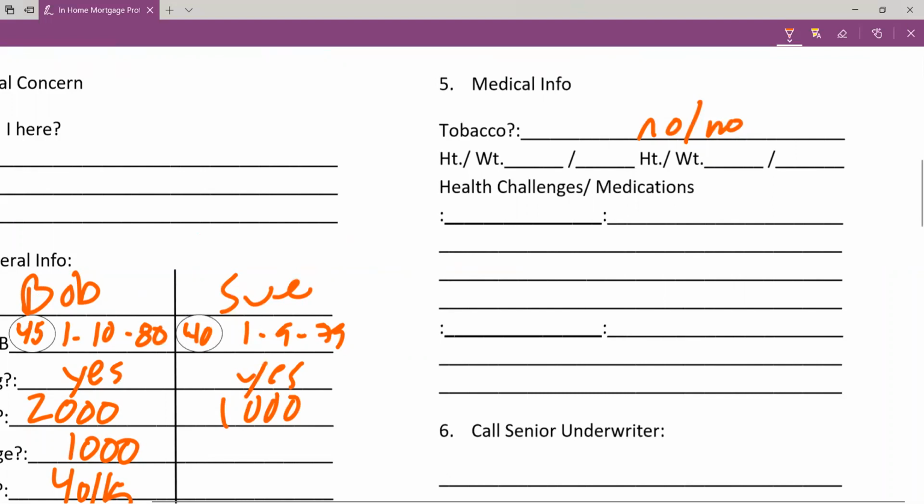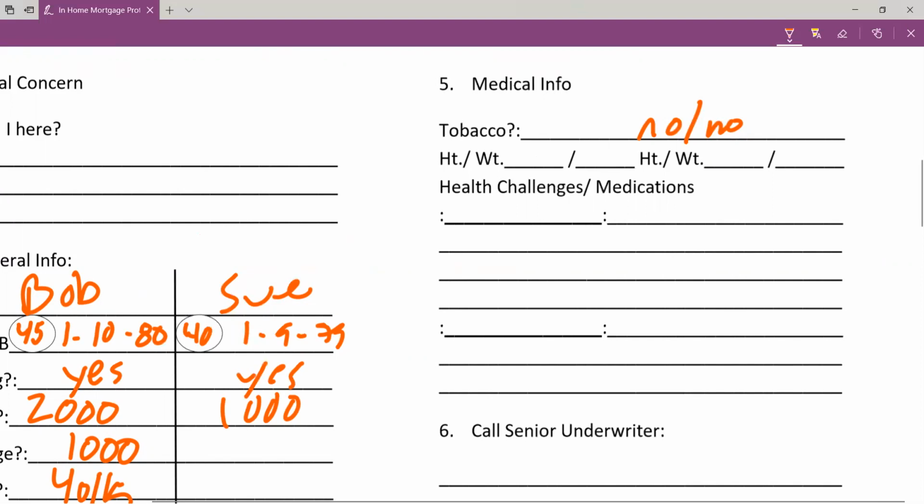Next section, probably the second most important, is health challenges and medications. If you notice, I call them health challenges. I don't say health problems, health issues, health ailments. Those all have negative vibes. So the word challenge makes it a little more neutral. It doesn't imply that you're perfectly healthy, but it also is not going to imply that you're not eligible for any type of coverage because you have health problems. So health challenges, they're just stepping stones for us. They're just a bump in the road to overcome to make sure we get to the right option, which is the beauty of being a broker, because we have many options to always offer people no matter what the situation is.